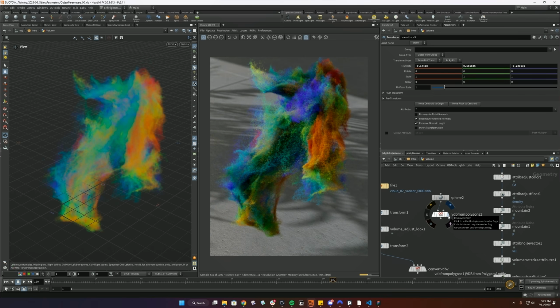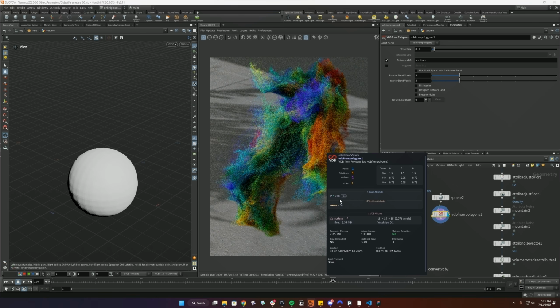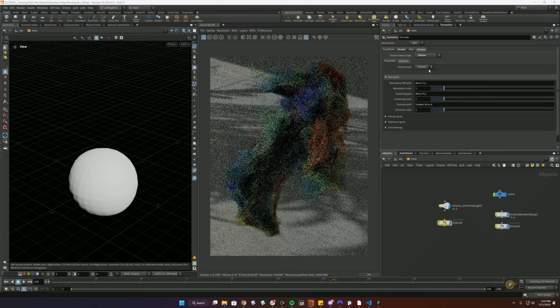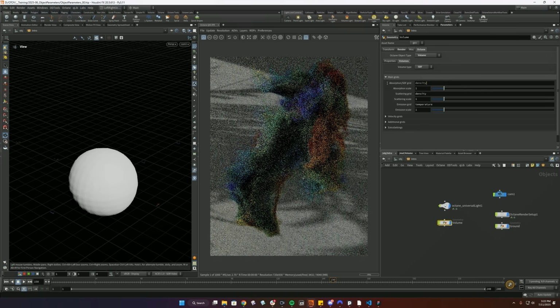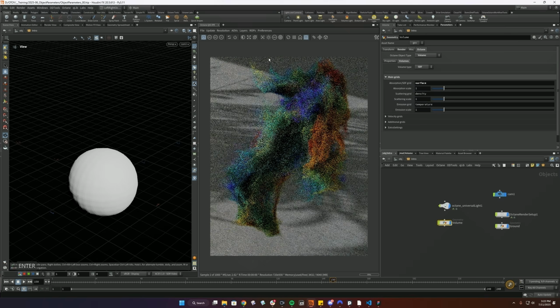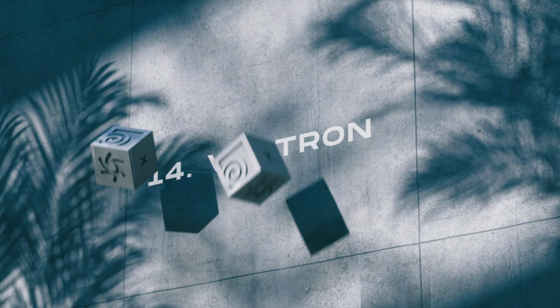Finally, one last note is we do have this other kind of volume called SDF. SDFs, or distance VDB, as it's called here in the VDB from polygons node, which is usually called surface, is a volume that describes a surface instead of a fog. And we can also display this. I'm just going to go back here to the volume setting, and if I set this to SDF and then set this to surface, which is the name of our SDF, we can now see that we're actually rendering a surface instead of a volume. So that's another thing that is accessible to you.